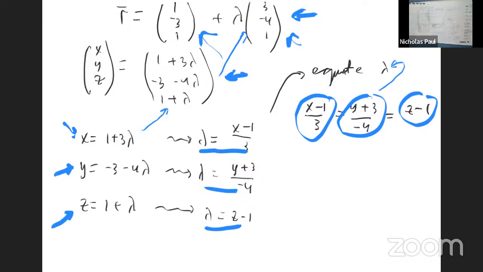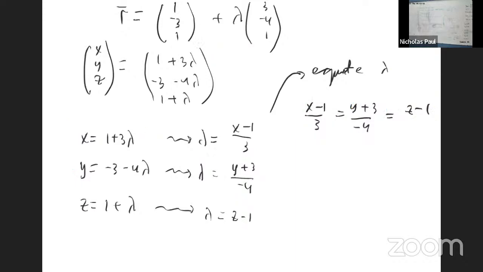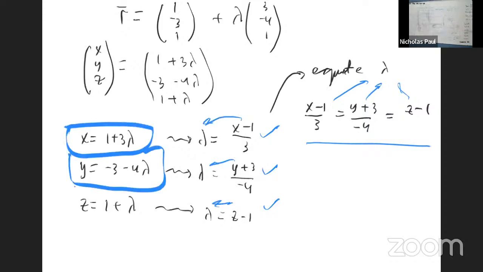Now I'm going to give you the next one. So you're going in reverse. I'm going to explain it again. You're going to start right here and equate each one of them to lambda. So it will look like this. Then you're making x the subject here, y the subject here, z the subject here. And then you will end up with your parametric form. From your parametric form, you're writing it like this, and then you're going to split it up into the vector form. That's okay? So we're going to reverse now.